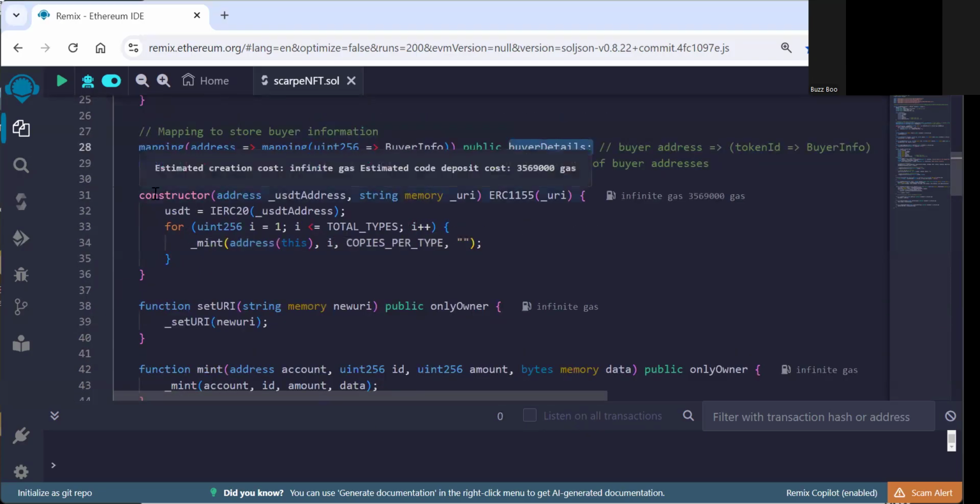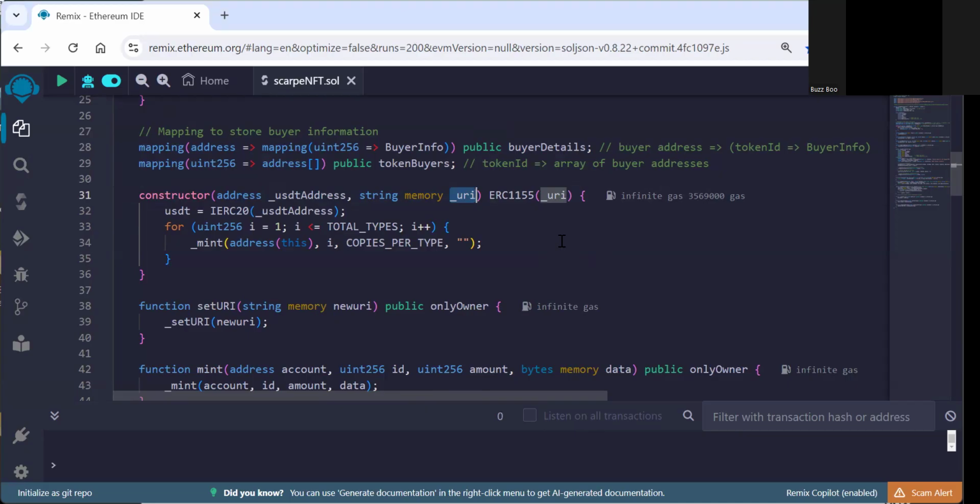So the constructor will have two input variables: the USDT address in a blockchain and the URI path for the metadata of the NFT.